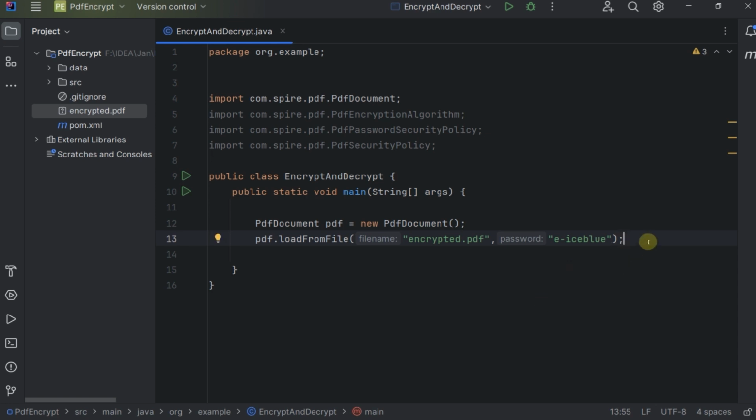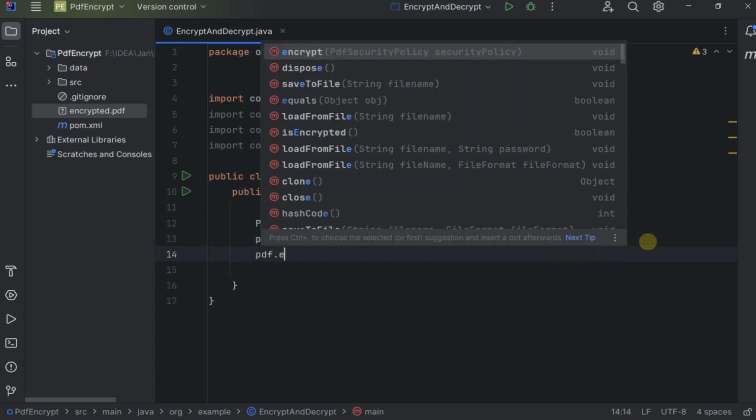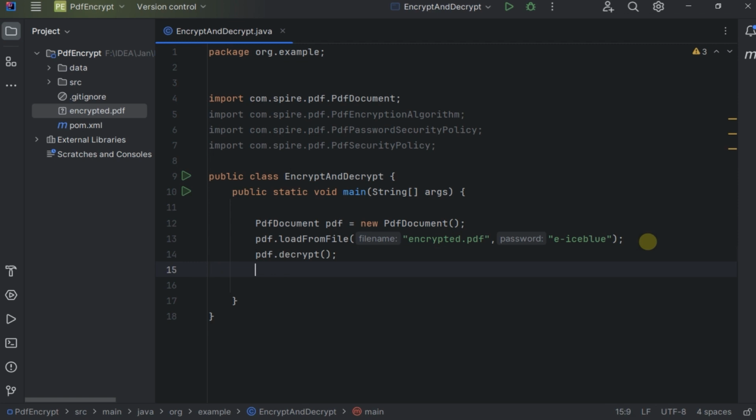Then call the decrypt method to decrypt it. Finally, save the result file and free the resources.